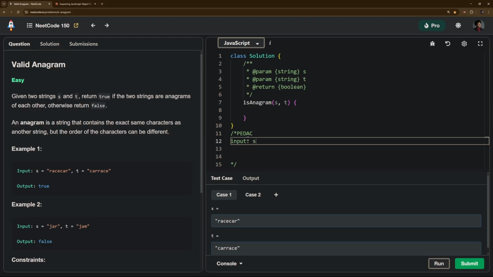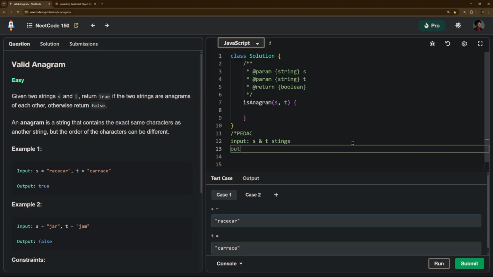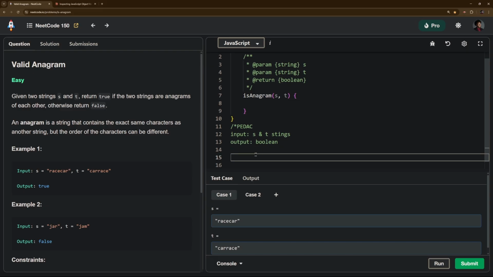We have S and T, which are both strings. And we want to output a boolean if they are anagrams. Now, an anagram is a string that contains the same exact characters as another string, but the order of the characters can be different.